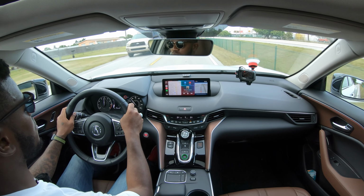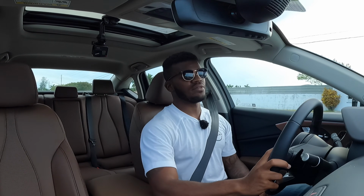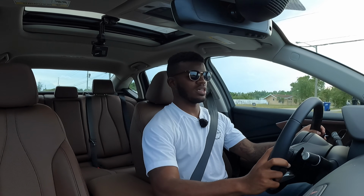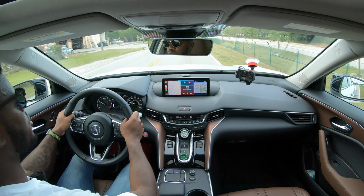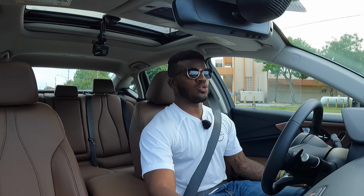This car will get up to speed really quick, but Acura will sell you a Type S model, which gets 355 horsepower and 354 pound-feet of torque. But the 10-speed is just really buttery smooth, and you just feel the torque. And this car just handles, even in sport mode, the steering does have some nice heft to it. But most people are not going to drive the car like that anyway. But let's switch it back into a normal mode here.